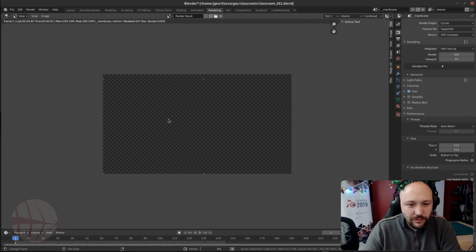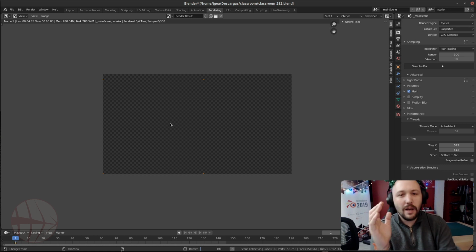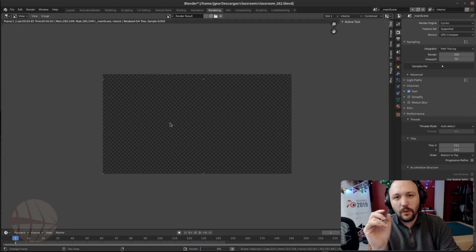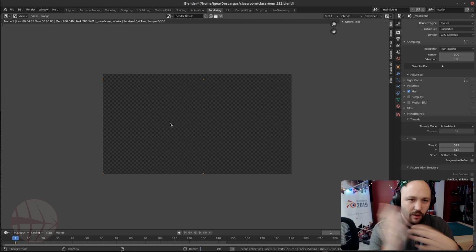So let's go. This is a 1080, so it's not a new card or anything, it's just a GTX 1080. I'm wondering, when are we going to have the OptiX support for GTX cards? It would be great to see what the speed improvement could be by using OptiX with an old GTX card.